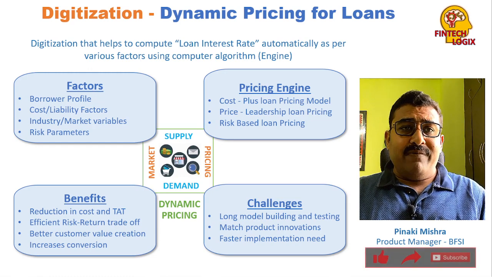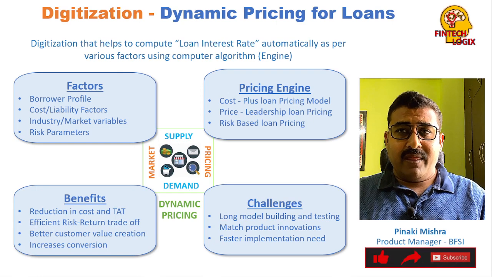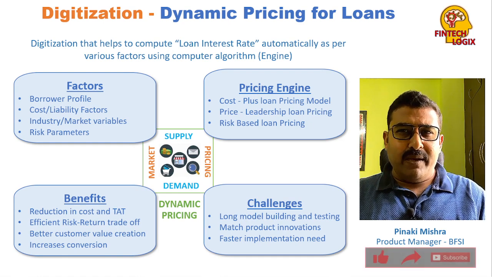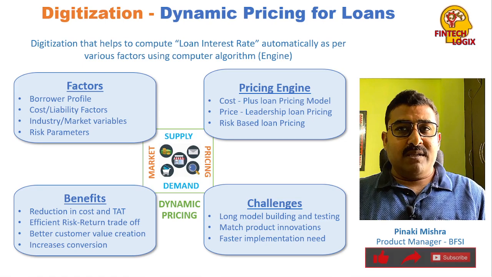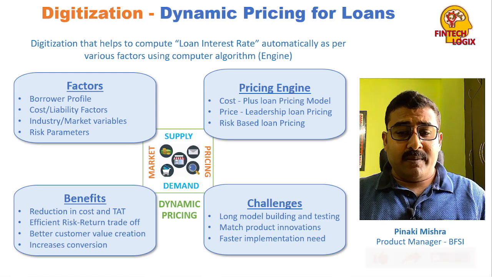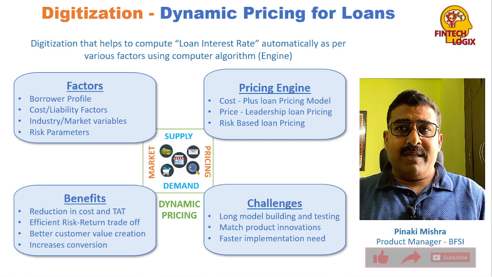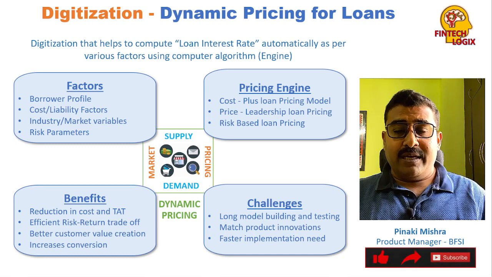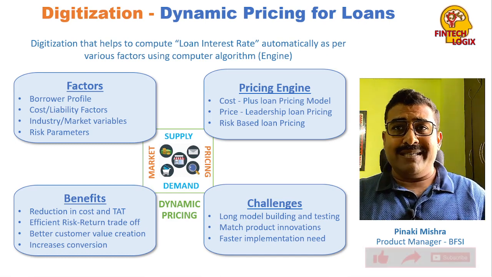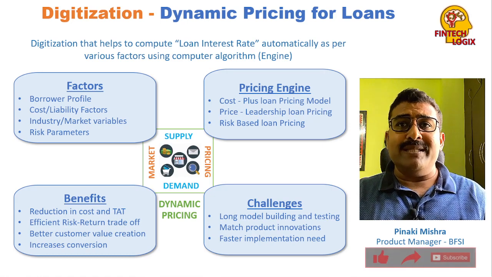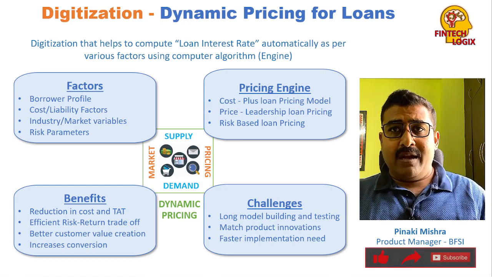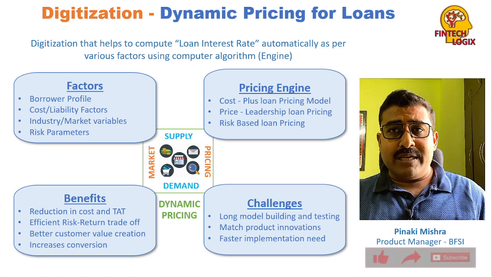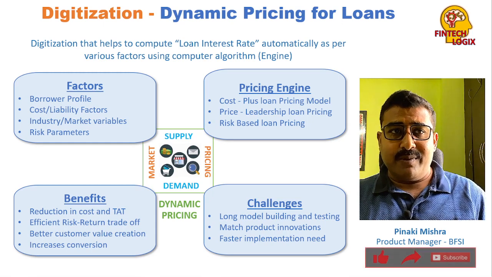The next one is efficient risk-return trade-off. Because of multiple factors being considered, because of the speed with which it works, and because of the standardization that it brings, that makes your risk-return trade-off a lot more predictable, that okay, for these types of loans under similar parameters your interest rate should be similar. So we are less error prone to the manual errors being made by underwriters, and this should be a lot more standardized process, and this will bring a lot of risk-return trade-off as well.